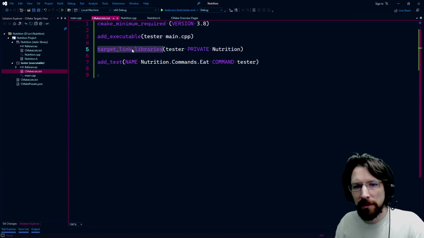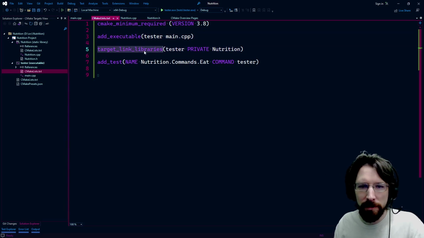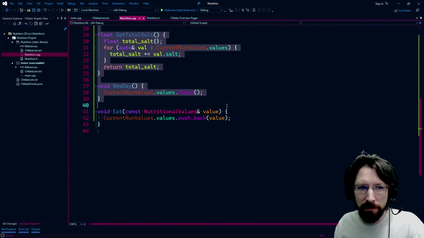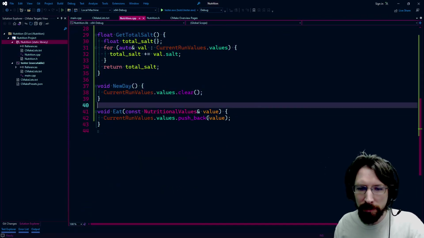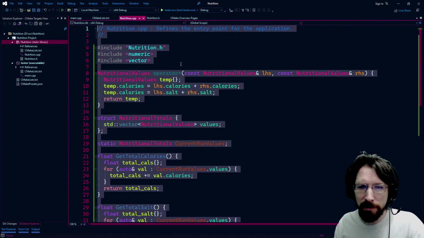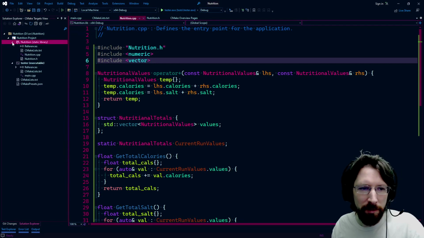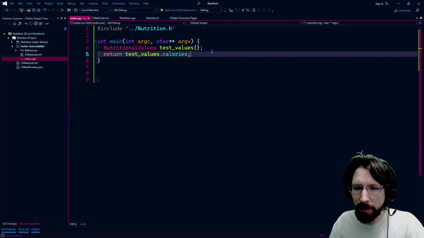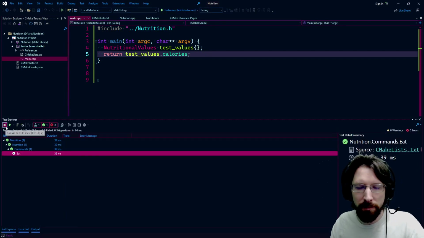Now this linking is very important on your executable. It's a very important part of understanding libraries is how to link them to a main. And this is just how you target link libraries basically. And that's basically going to give it whatever the rest of this library built into, which is all these private definitions. They won't necessarily know them, because they're not recompiling them, they're just linking them in the main. Okay, so if we return calories, it should return 0 as the default. Let's see if it does that. It does. Okay.